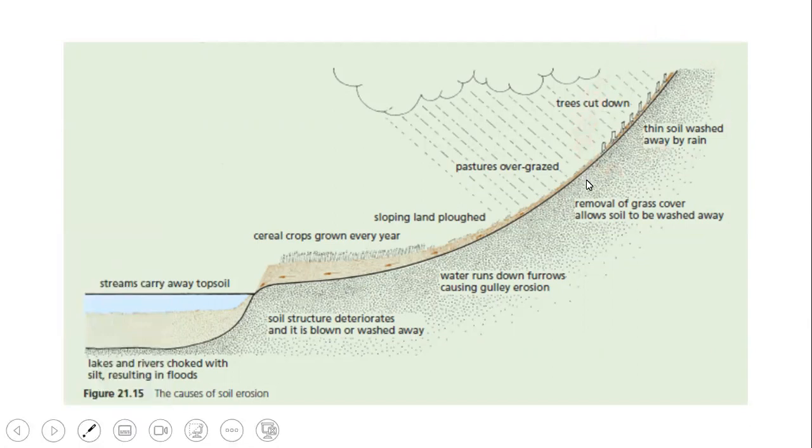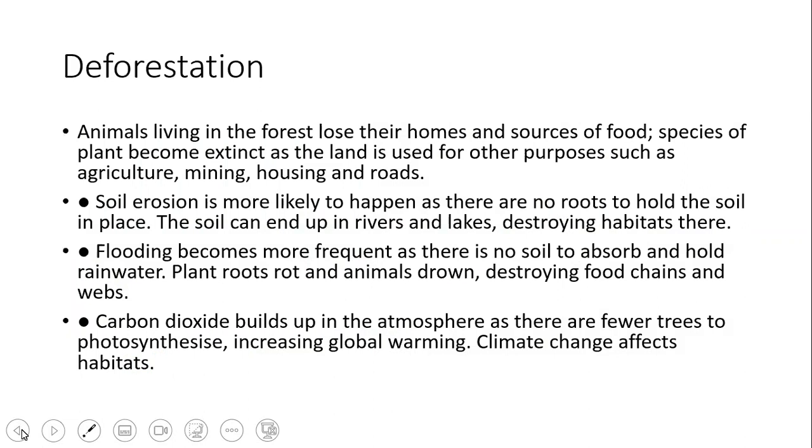Now, normally what happens is this, that whenever it rains, the roots of the trees hold on to the soil. They anchor the soil, right? They hold on to the soil, they anchor the soil, they keep it in place. They make sure that the nutrition, that the compounds inside the soil are not leached, that they stay where they are. But when we cut down these trees, what happens? When we cut down these trees, soil erosion is going to take place.